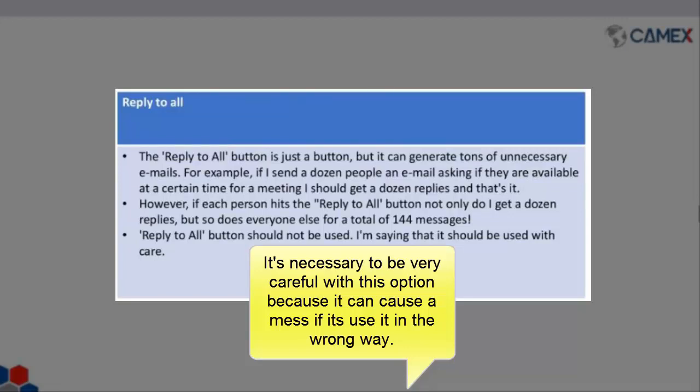Okay, then in that case, the person receives it. Now, the reply all could be applicable if I receive an email and I send it to a person. I CC one person, but when the person that is CC'd receives the email, she or he thinks it is a good idea to include some other people.